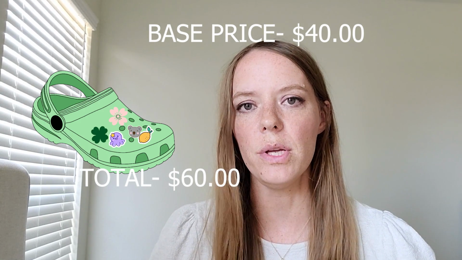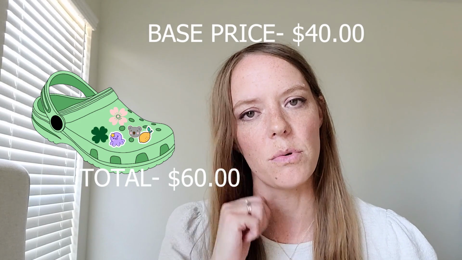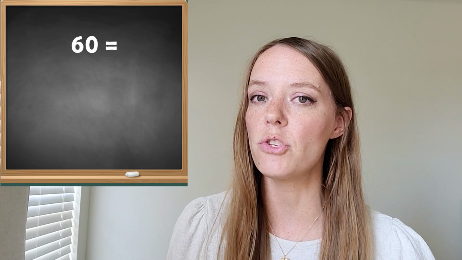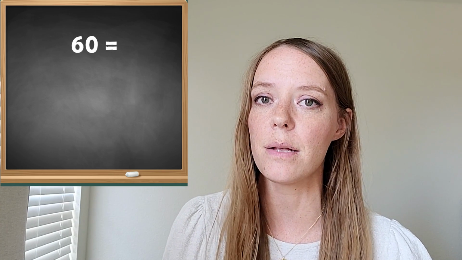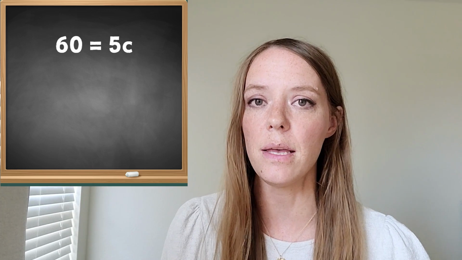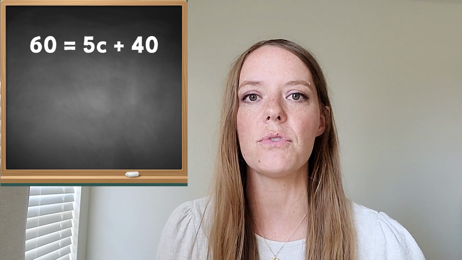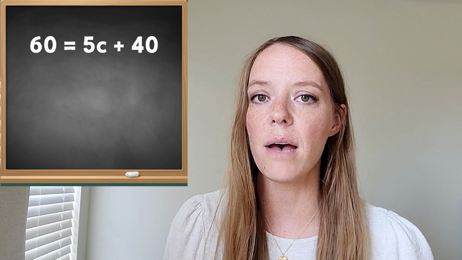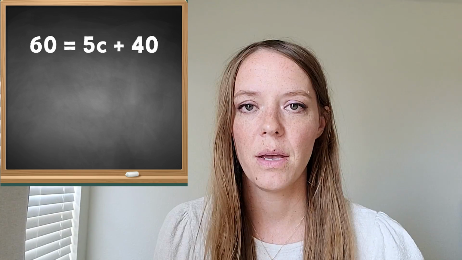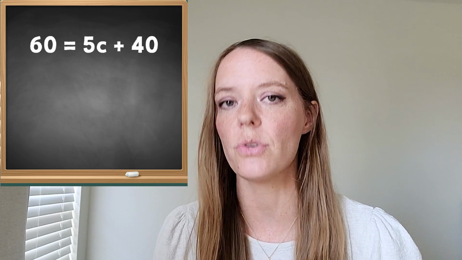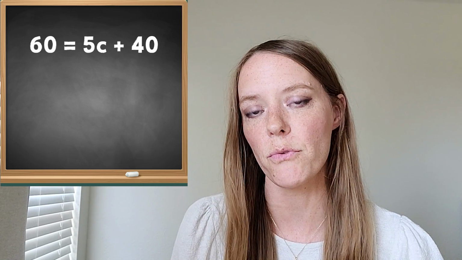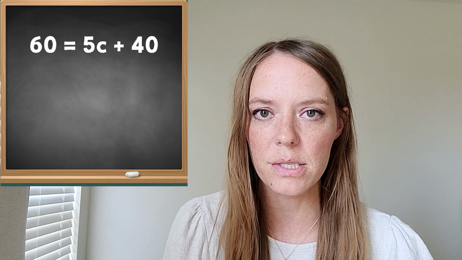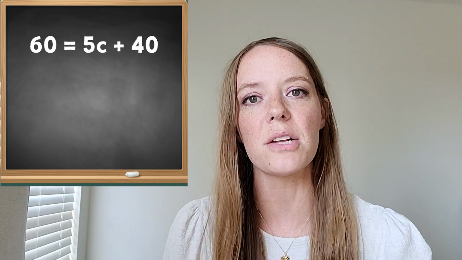So we know our total is 60, so let's put that on one side of the equal sign. And then we know we bought 5 charms. We don't know how much each one cost though, so let's put a C as our variable. So 5C plus the amount of just the shoes by themselves. Those were $40. So now we have a good two-step equation built. This looks very similar to our problem that we tried first before going shopping. So I want you to pause the video, see if you can find the cost of the charms, and we'll come back and check your work.